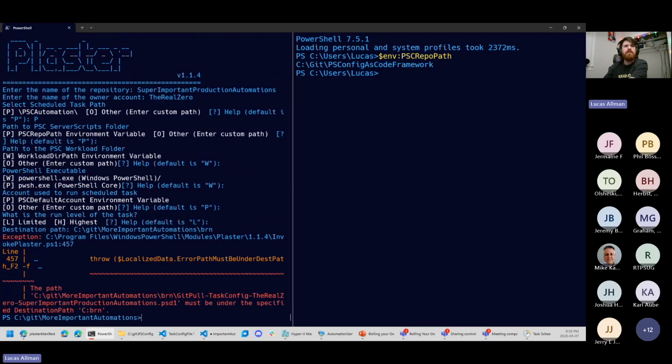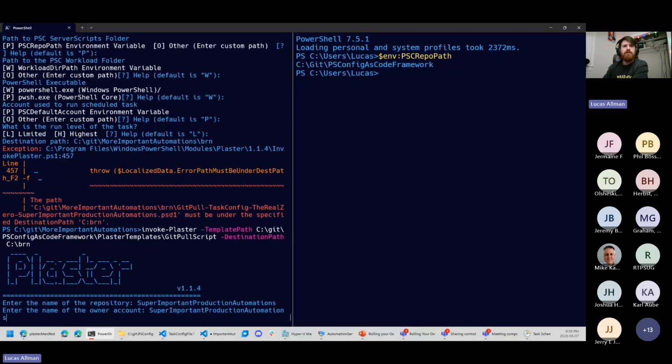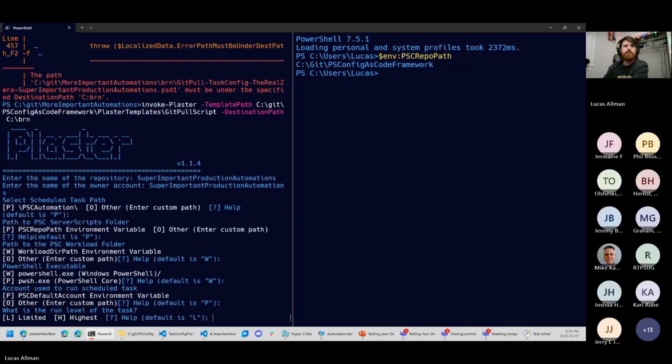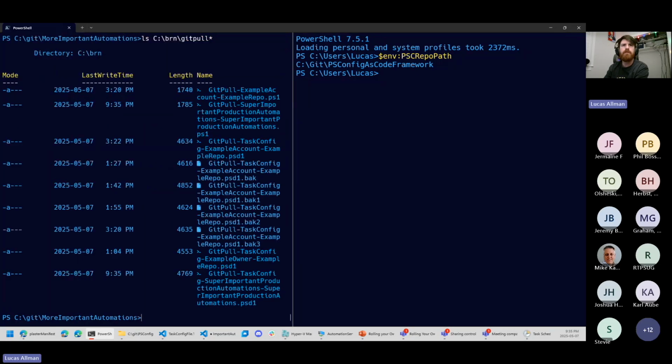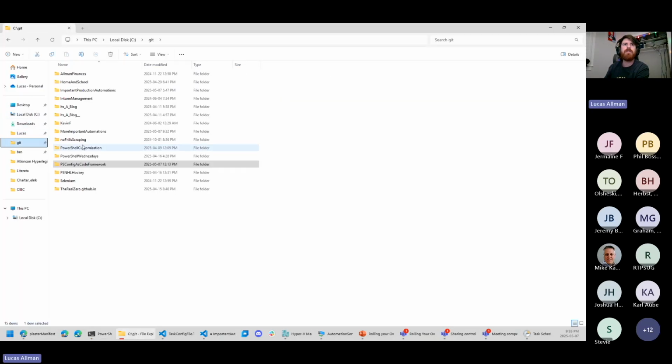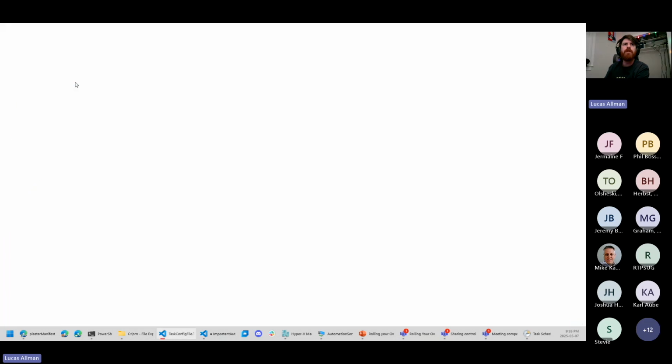Yeah, that makes sense that it would error now and not before. Must be under the specified... Oh, okay, I think I just... there we go. I didn't have a slash when I should have had a slash. Okay, so now it's created my file. So if I go here to my c:\burn folder, I'll just look at it with the GUI because it'll be visually nicer. Go to our burn folder and we'll look to see that there are two files here.